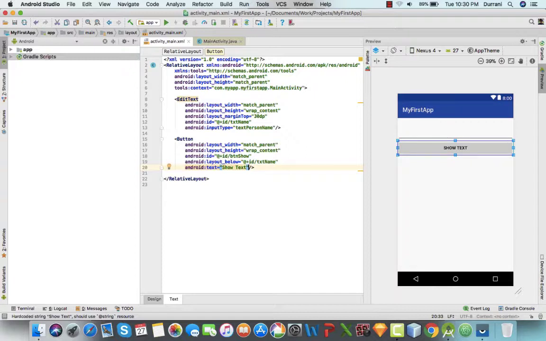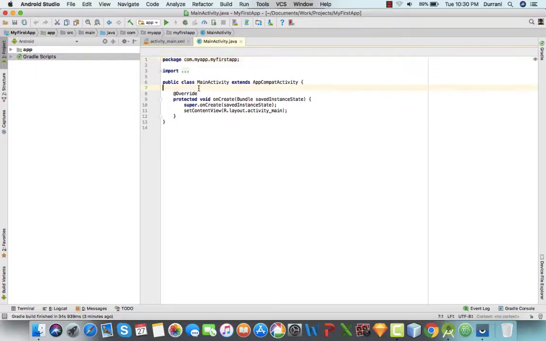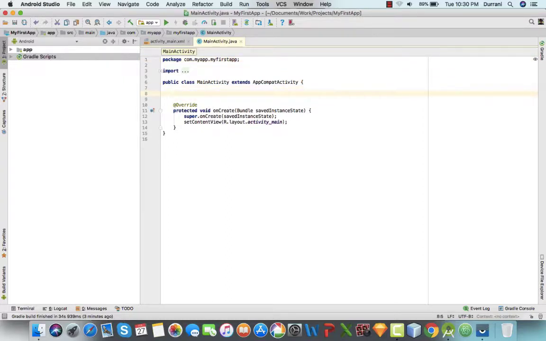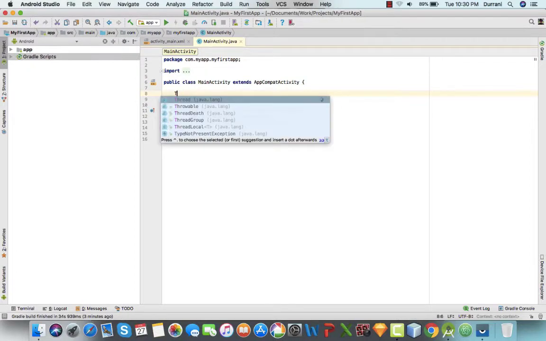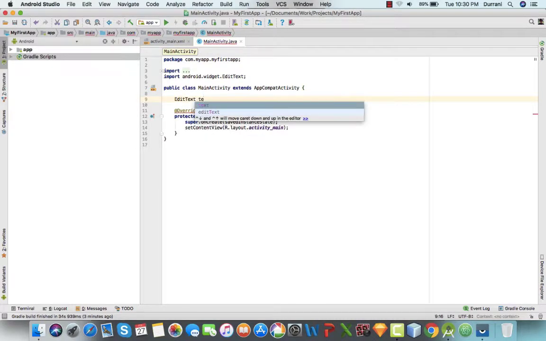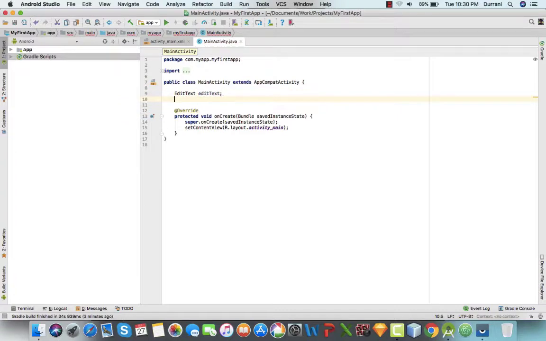Okay, and the next thing, click on the main activity. Now create two variables, one for the edit text and another one for the button. So edit text, and another one is button, and now give the reference to these two views in the onCreate method.